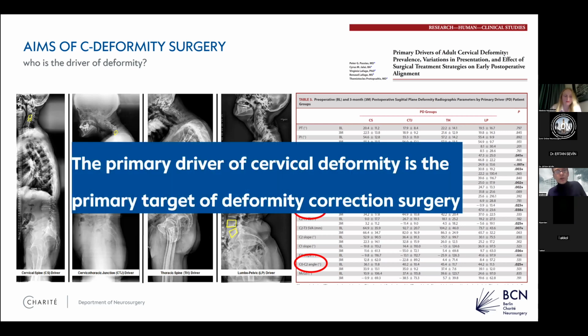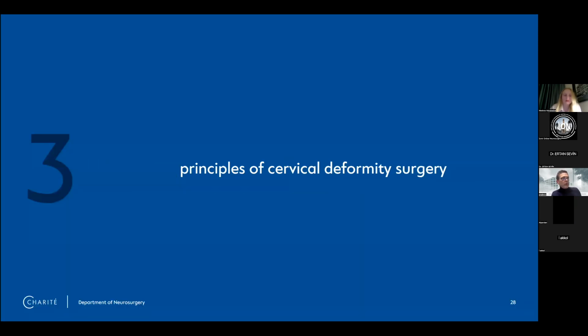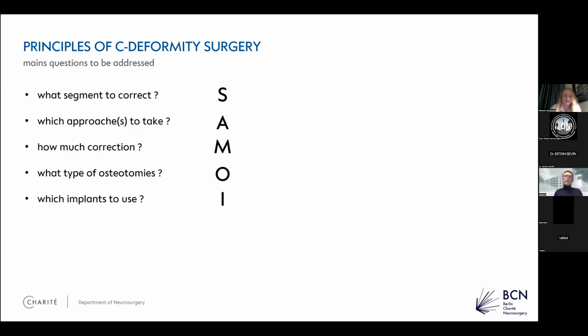So the primary driver is the primary target of your deformity correction surgery, and you have to identify this primary driver. So that's very important. So following your understanding of what's the primary driver, here are some principles of the next steps of your surgery. When I was preparing for that talk, this is really the first time I'm introducing this acronym, I realized that it would be nice to help you remember at least our algorithm. And so I came up with that SAM-OI acronym.